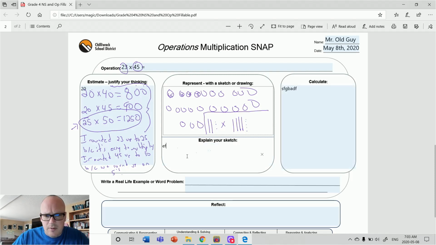I am really confused. All right, so I had 23 friends over for my birthday. In their loot bags, I gave each of them 45 candies. There. That's all you need to do. Just write what it is. Unfortunately, it didn't really write it out all too well in here. I thought the formatting would be different.